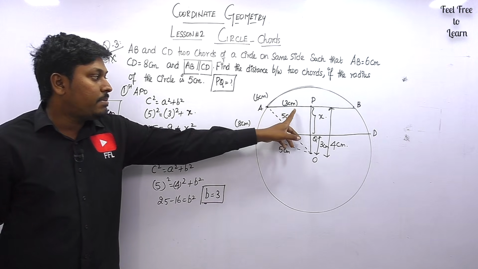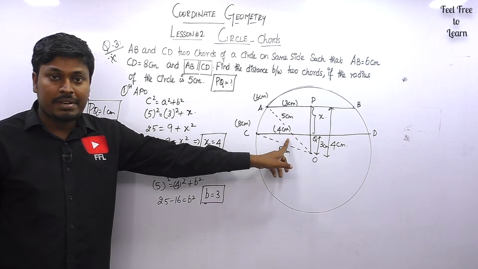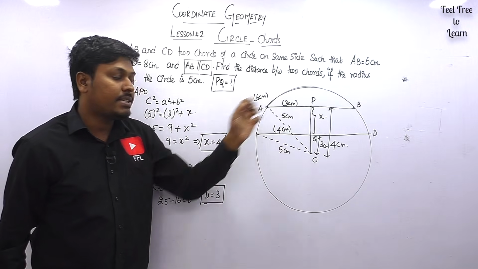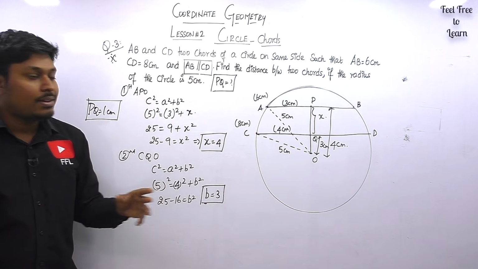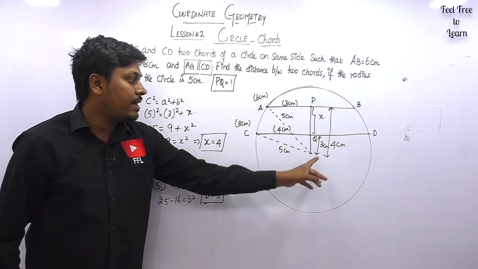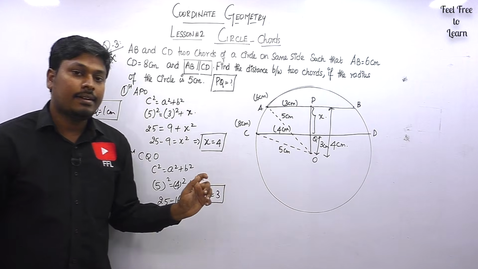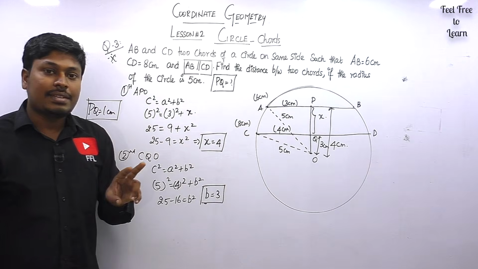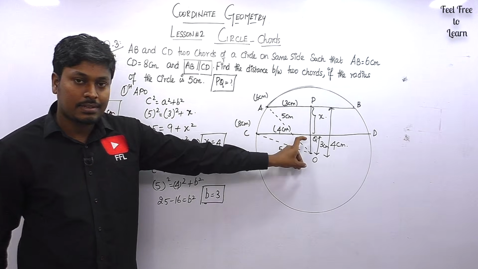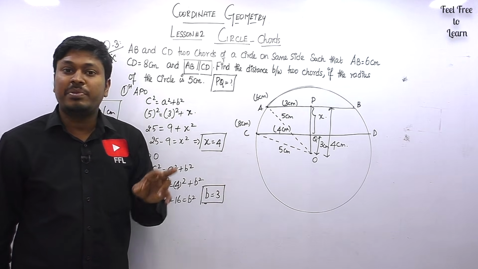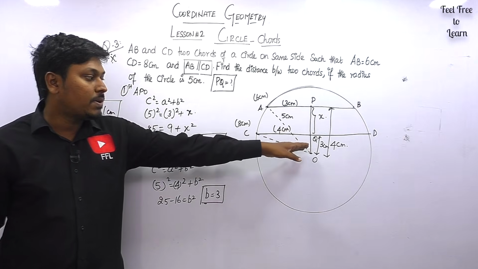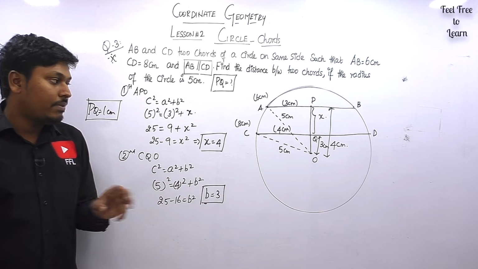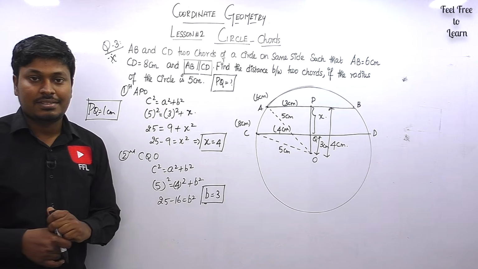So one chord's length in centimeters is given, similarly another chord's length is given, and what we did, we drew a perpendicular line from the center point to bisect both the chords. Then we framed the first chord's right angle triangle and the second chord's right angle triangle. By using the first chord, we found the total distance, and by using the second chord, we found the small distance. And now our target is to find the distance between both the chords. Just subtract the total distance minus the small distance. So finally we found 1 centimeter will be the distance between both the chords.